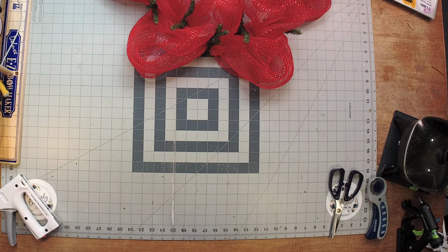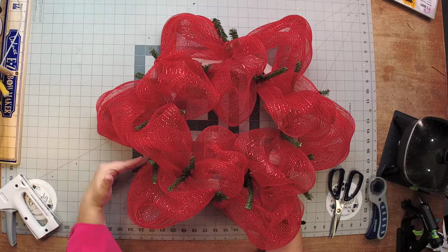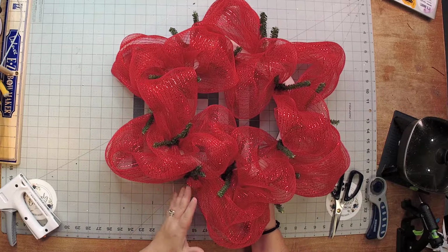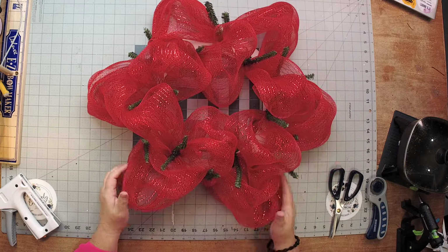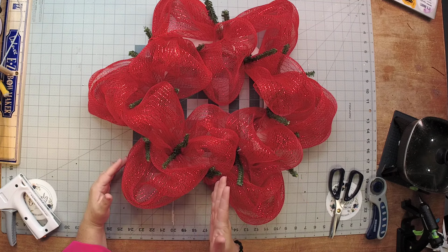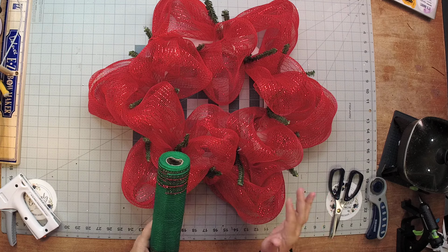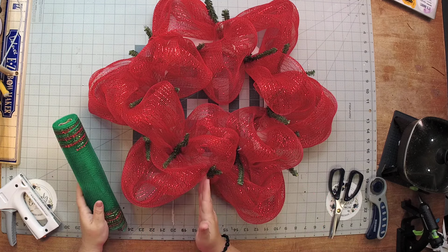Okay, so the next piece we're going to do, so here's what we look like right now. Very weird, lots of big openings that we obviously don't want to leave like that. So this would just look very choppy. It would look unfinished, right? So we are going to add in our 10-inch mesh. Again, that coordinates with that sign and the ribbon that we're using. This was from the supply box, and we're going to add those in right here.